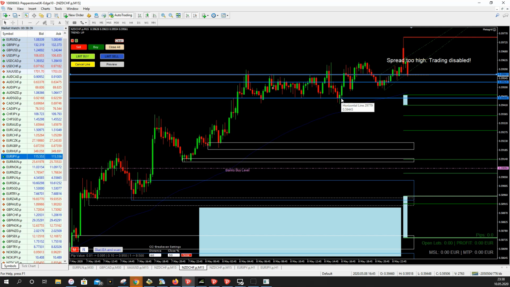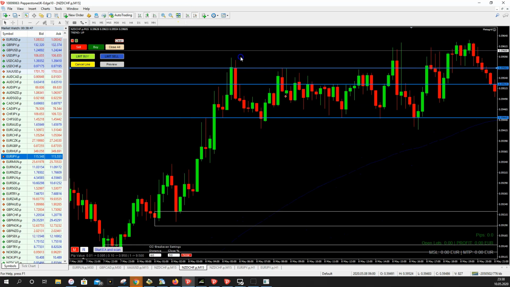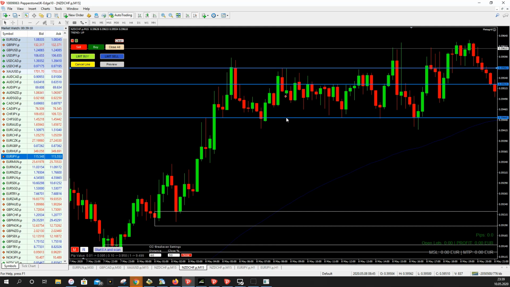It was not that big, our target. If I make the chart bigger again, it's not that many pips. You see here was the entry and here's the target. So this is, let's see, exactly 5 pips. If you have a target which is less than 7, 8, 9 pips, you can also decide not to go into this trade. If this is not enough pips for you, then skip this trade completely.